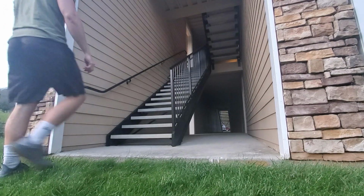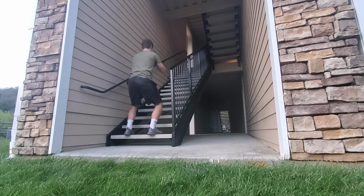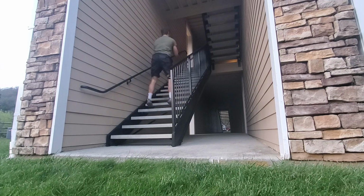So for this first exercise, we have single step squat jumps. You want to make sure you're keeping an eye on the stairs and landing properly. You don't want to twist your ankle and stuff like that. But for each of these exercises, we're just going to do three sets of 1 flight of stairs, however many stairs it is for you.